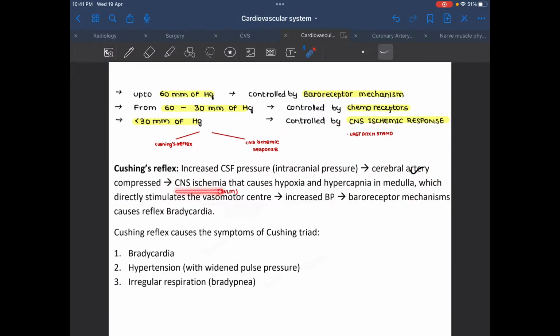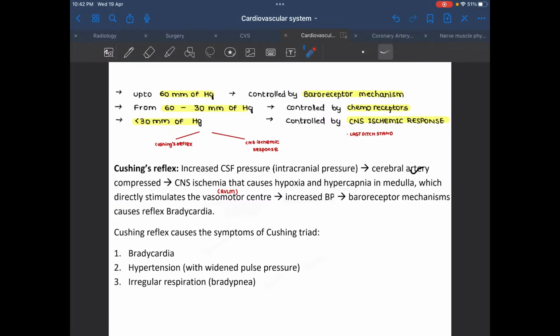Whenever we have CNS ischemia, our rostroventrolateral medulla is very prone to hypoxia. Whenever it undergoes hypoxia, it's going to be stimulated. The vasomotor center in the RVL is going to get stimulated, and that's going to increase the blood pressure. And we've already seen whenever the blood pressure increases, that's going to kick in your baroreceptors, and because of that we are going to see a decrease in the heart rate. And the last thing that might be affected, because the RVLM is present in the medulla very close to some centers which modulate respiration, is that we're going to see irregular respiration as a part of it.